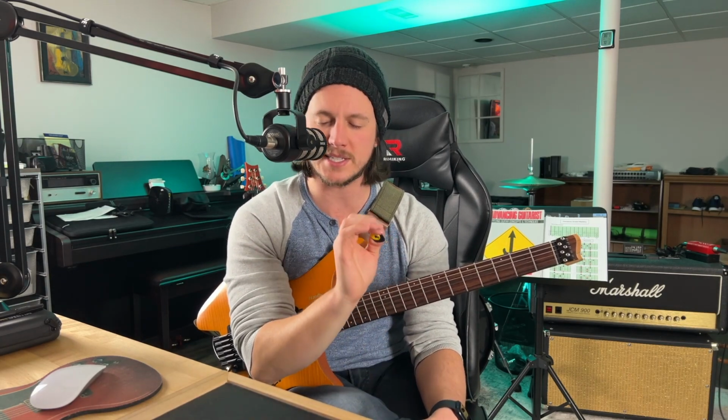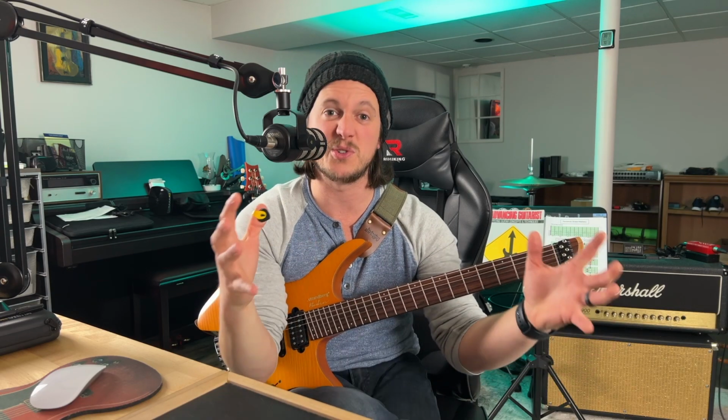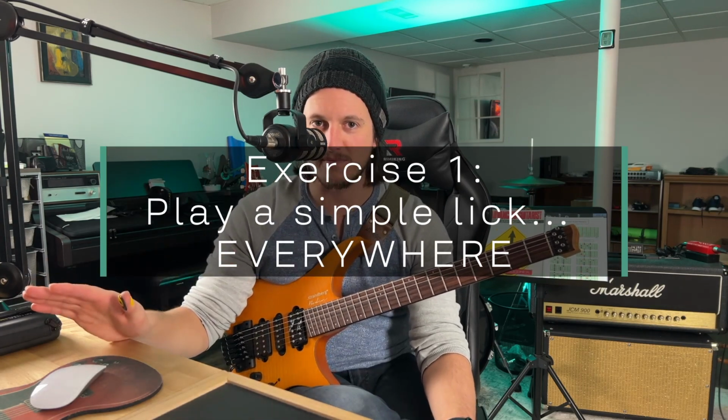Three exercises that I want to talk to you about. These are really simple exercises, but the more that you implement these into your practice routine, the more things will start to combine and make sense. Exercise number one, play a lick everywhere on the guitar. Here's what I mean by this.